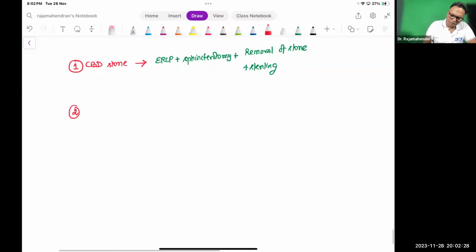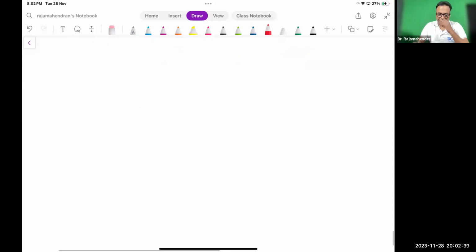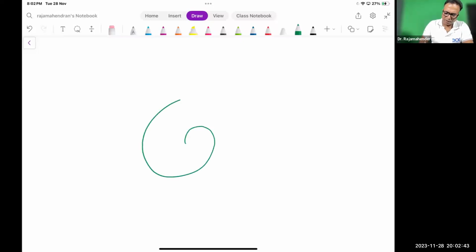Second, I am going to pancreas cancer. I am going to discuss this topic because in the exam you are going to get obstructive jaundice, usually from a pancreas cancer. So please understand pancreas cancer clearly here. See, if you read obstructive jaundice, you are going to read so many chapters at the same time.